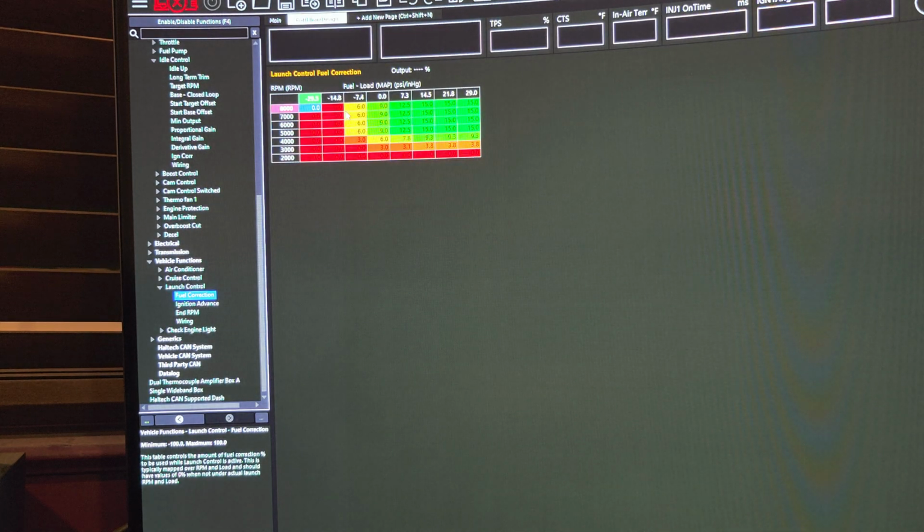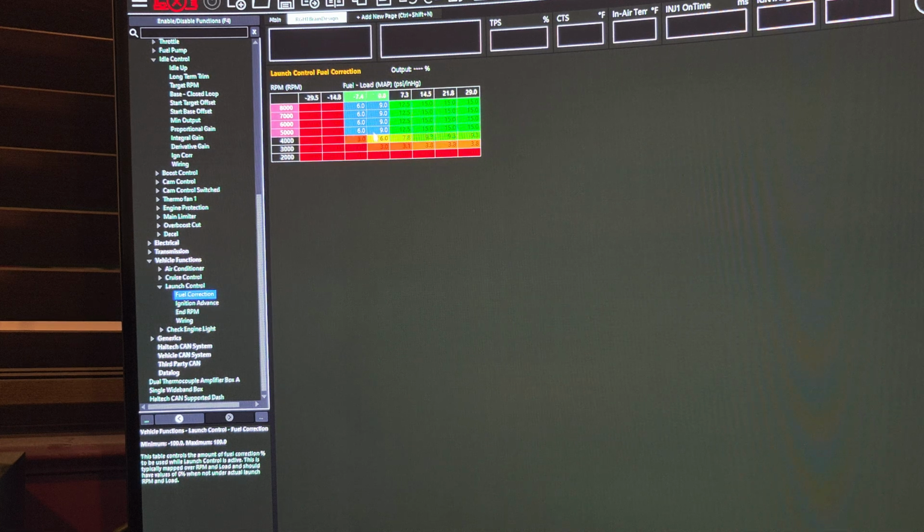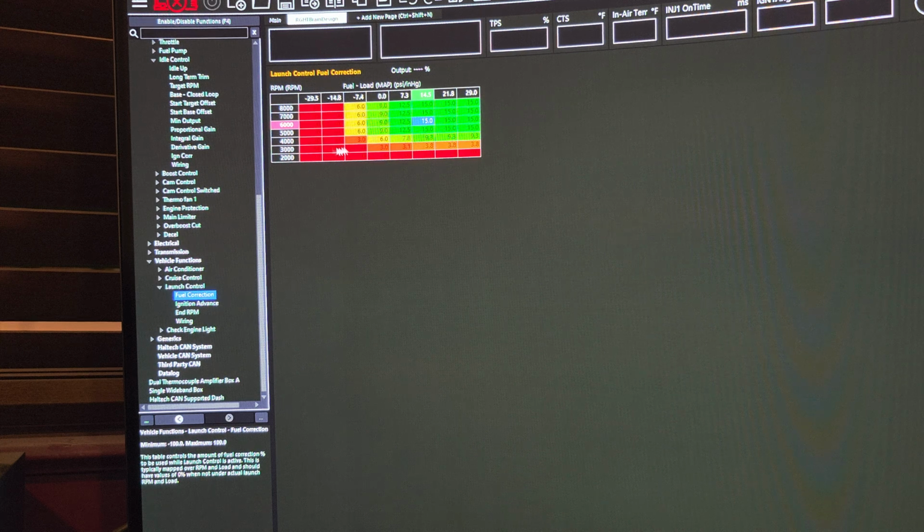For fuel correction, this is a correction. So again, just like the other car, now this is going to be an offset of your original table. And I actually pre-fuel this one in a vacuum cell, unlike the other one where I started it at 0 psi. So our launch control here will probably come in and sit right around here for this car.